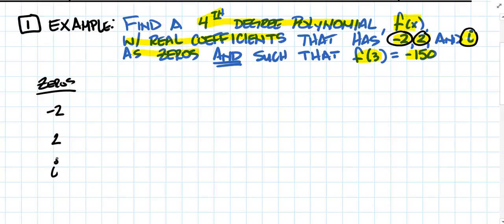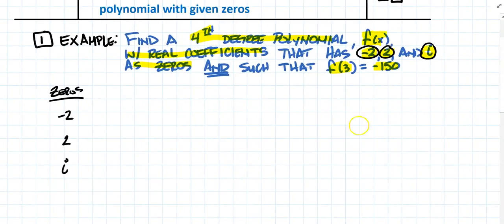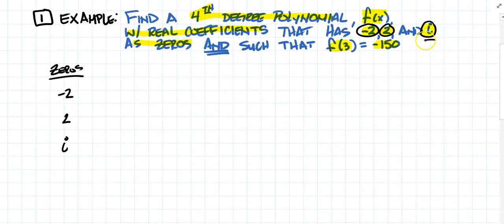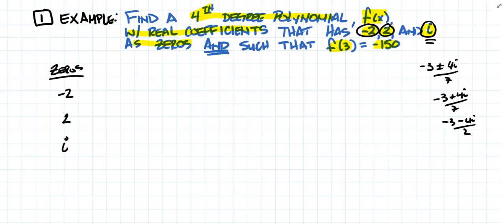Here is something that I'm not sure that you were aware of. Every time that we have an i or any kind of an imaginary root as a zero, we are guaranteed that its conjugate is also a zero. What I mean by that is you'll notice every time we did the quadratic equation and we'd end up with something like -3 plus or minus 4i over 7, there are two zeros here. There's -3 plus 4i over 7, and there's -3 minus 4i over 7. So every time one complex number is a zero, it's guaranteed that its conjugate is also a zero.